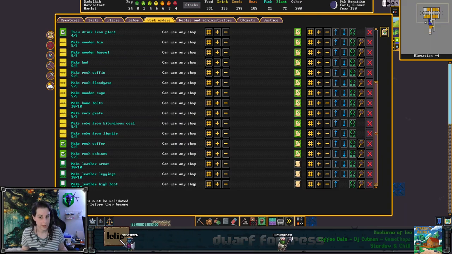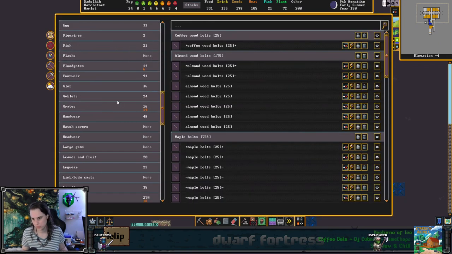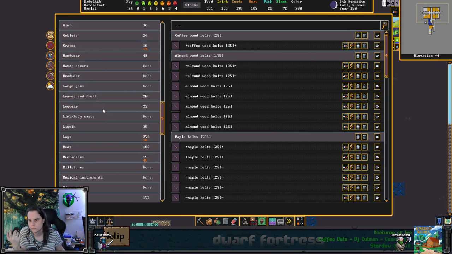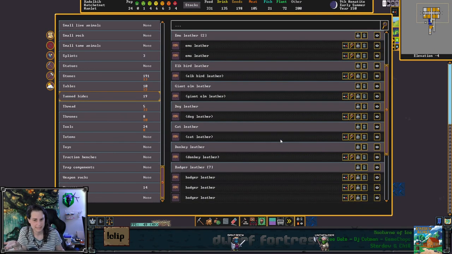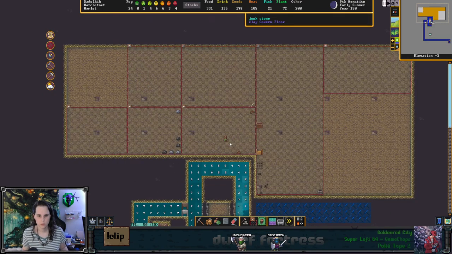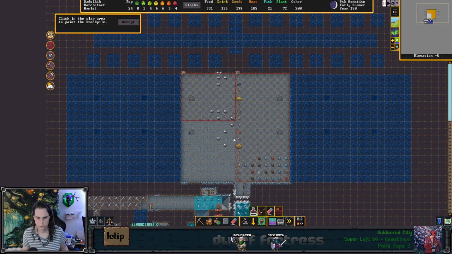And leather armor doesn't wear. That's the main difference here. How much leather do we actually have? Maybe that's worth checking. We have been killing some animals. I think I traded for a crate of leather. And hides. Yes, we have 19. We got some badger leather. Okay, and that's over here. I'm gonna do a leather stockpile.